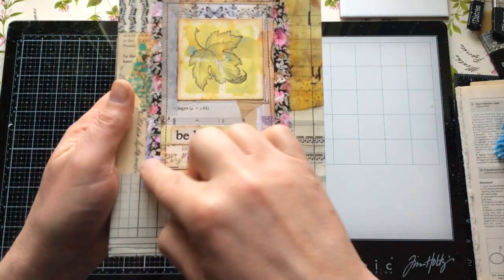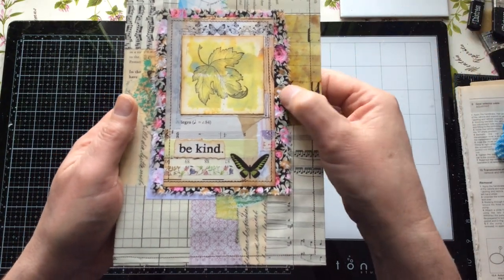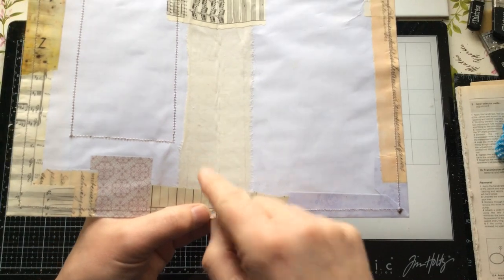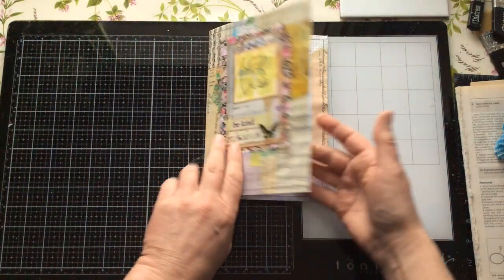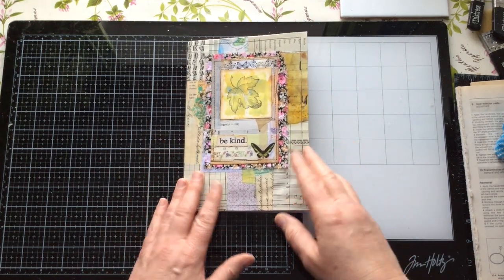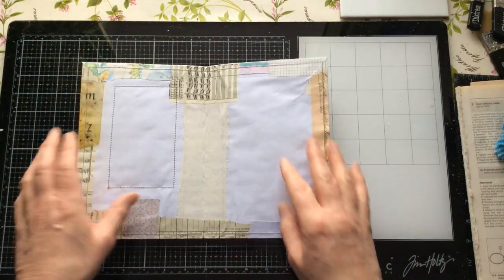Now, I've used this here. If I'd have been planning ahead, which I didn't, I could have used that same fabric on the inside of here, which would have given me a little more interest and a carry through of the design. So that fabric there could easily have been that fabric there, because it's a thin cotton fabric anyway. So next step. So we're now going to look at the inside.